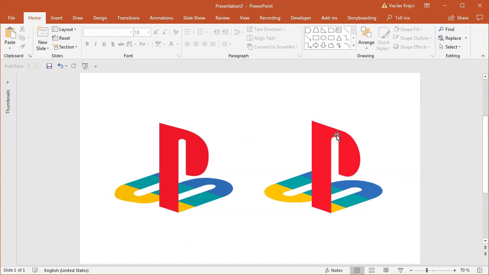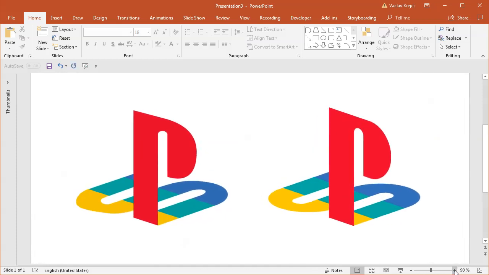And again, you can see that the shape is not kind of matching. The funny thing is that the gap inside the P letter is actually a real 3D shape. Seems like the gap inside the P letter on the original logo on the left side is more like just the oval drawn in the 2D space, just being overlaid on the P letter. Anyway, that's it. That's how you create a cool looking PlayStation logo inside Microsoft PowerPoint. Thanks for watching.